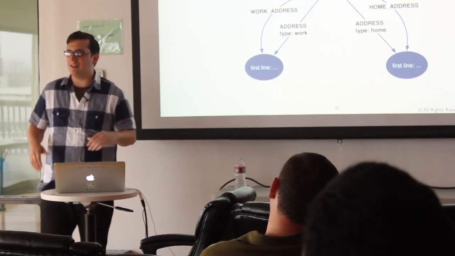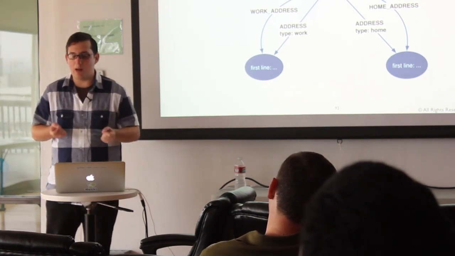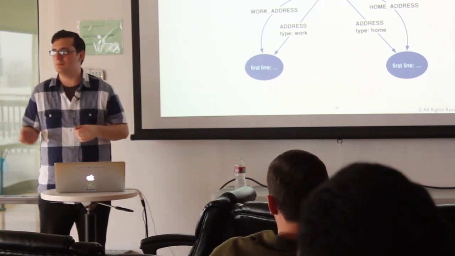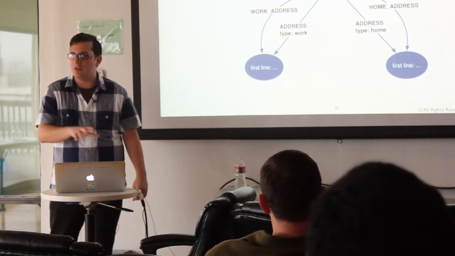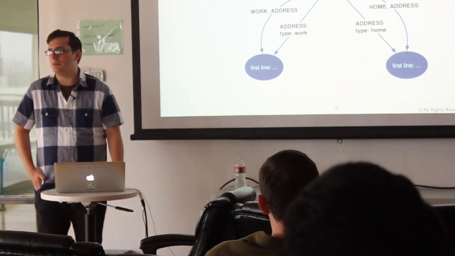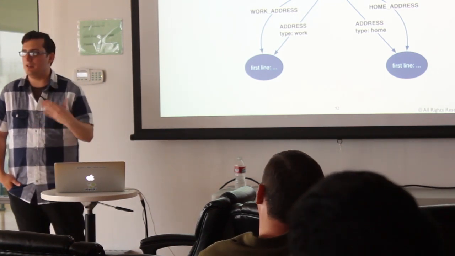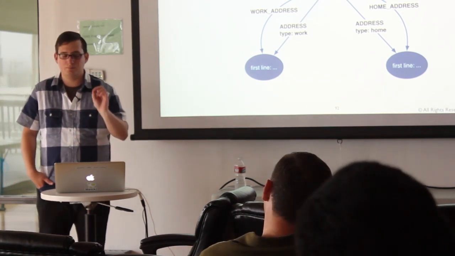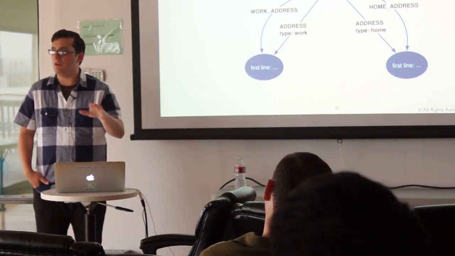If you wanted to get all addresses of a person, and you just had work address and home address, then you'd have to specify both of those separately. With just an address relationship type, you can get all the addresses, and then further filter that down by the type. But if you just wanted to find the work address, say your web application, maybe e-commerce, just wants the work address or the delivery address, then the Cypher query can just say person, work address, and then address, as opposed to having a filter on the type.